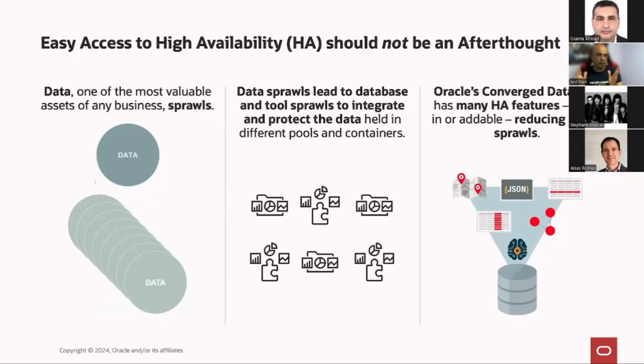We recommend, obviously, Oracle has a lot of features. The Converged database provides you a lot of choices in how you use or consume the data, and then built-in HA. So you don't have to start with, say, RAC. You can very well start with a single instance and add one node later if you want, and then add four more nodes as your data grows. Similarly for storage, ASM allows you to add disks and disk groups so that you can easily scale. This reduces costly sprawl and also reduces your capex, because you start with a smaller footprint and grow as you want.